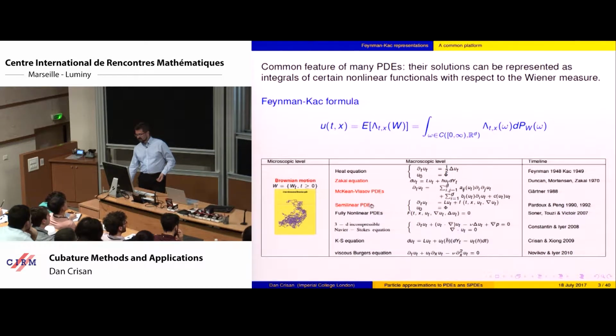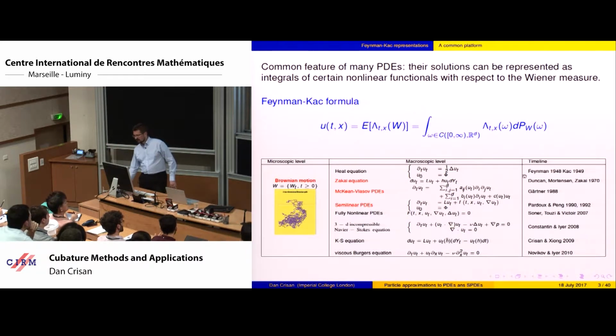For the semilinear PDE, it was Pardoux and Peng that came up first with the representation of the solution of the semilinear PDE in terms of a forward-backward equation. And so basically, once you've seen this, if there are students in the audience that might want to try other PDEs using this methodology, just take your pick. Choose one PDE which has a Feynman-Kac representation and see if you can do it. Cubature methods are really versatile methods; the message is that they can be used to solve any of these PDEs as long as you have a Feynman-Kac representation.